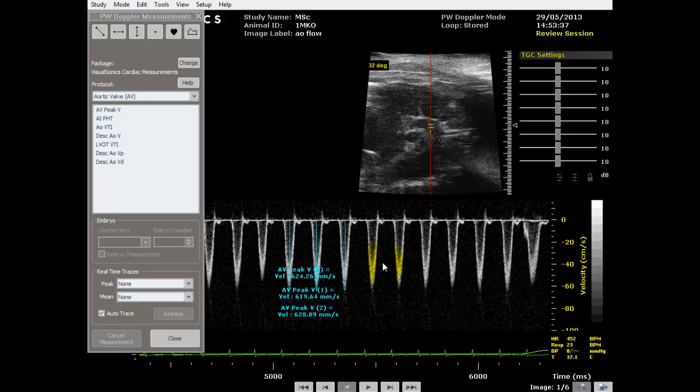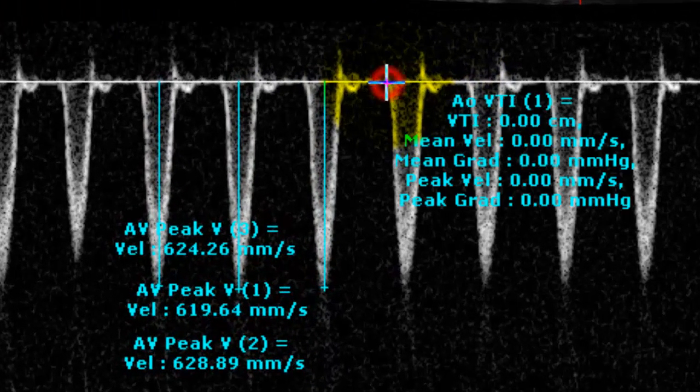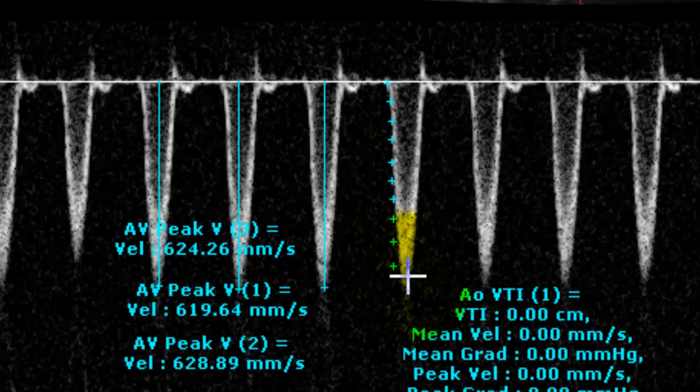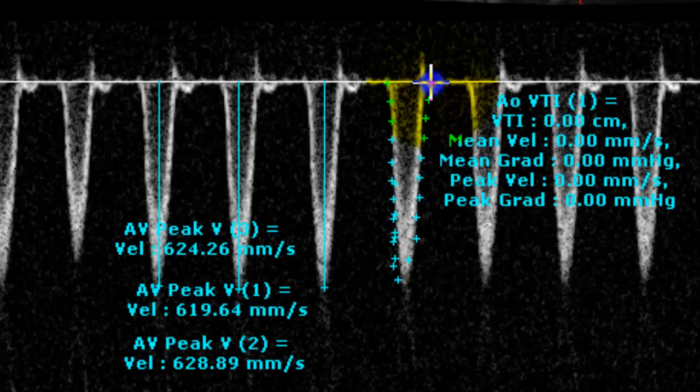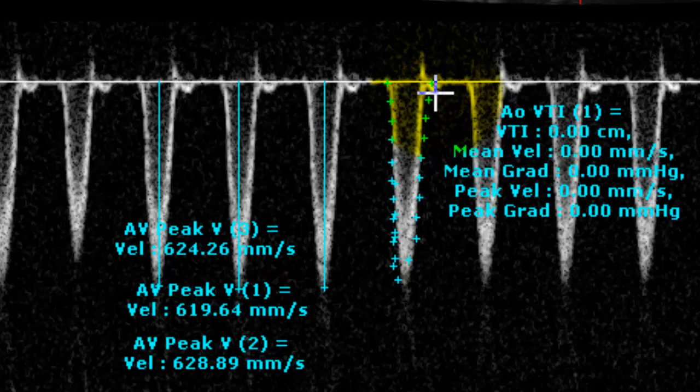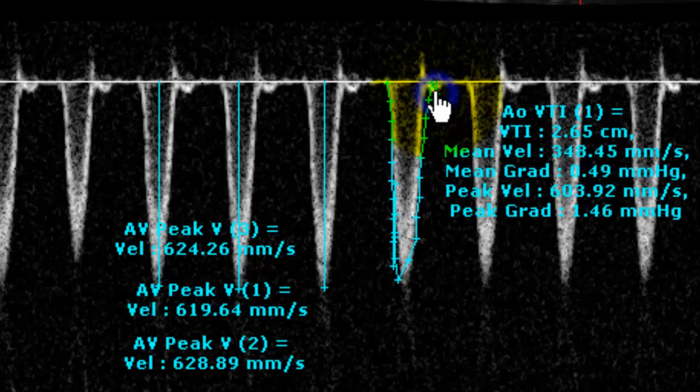We also would be interested in looking at the VTI, the velocity time integral, so the integral of these curves. You can laboriously, if I click on this now, you can see if I click here, it'll do a kind of auto trace. There we are, over the top and down the other side, and now if I right click, it will save that. It'll take a few seconds, it's just thinking about it. There we are. You can see it's a little bit dodgy. I would have to move a lot of these points to make this more accurate, so I'm going to delete it. There we are, right click and choose delete.